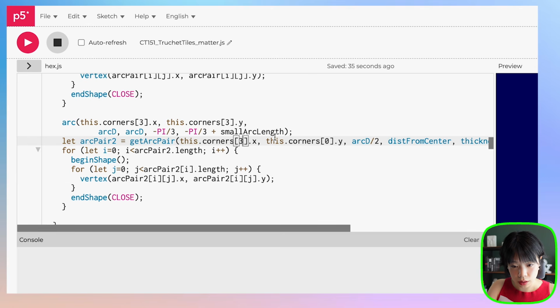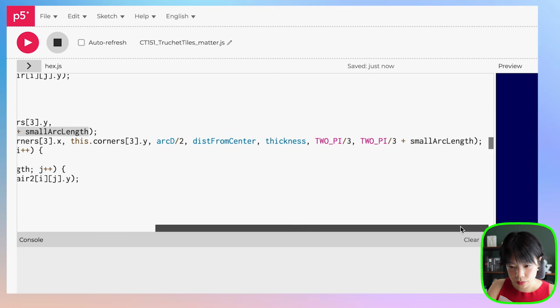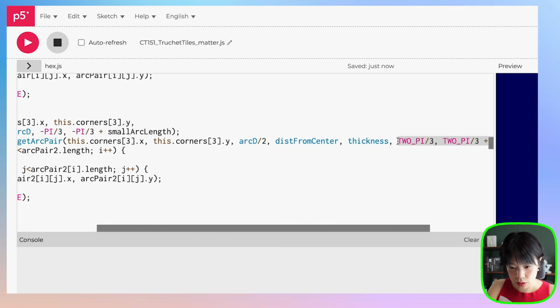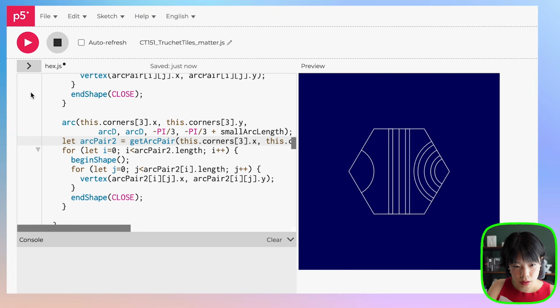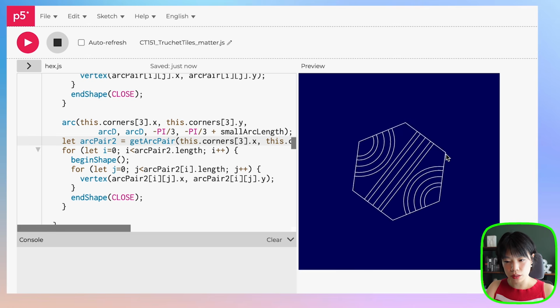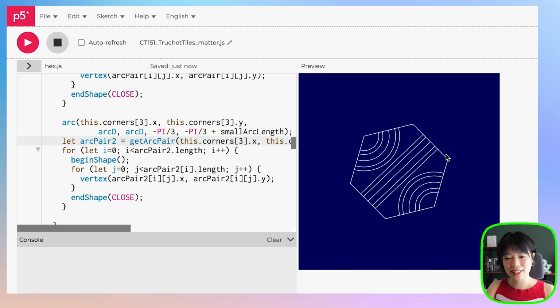So this will be this dot corners of 3, and then we also need to change the starting and the ending angle. Okay, I think that should work. Nice. And as I press 1, now it rotates.